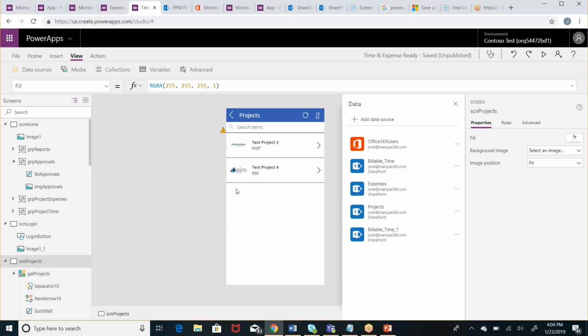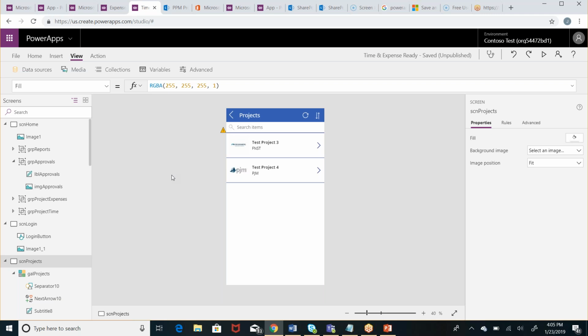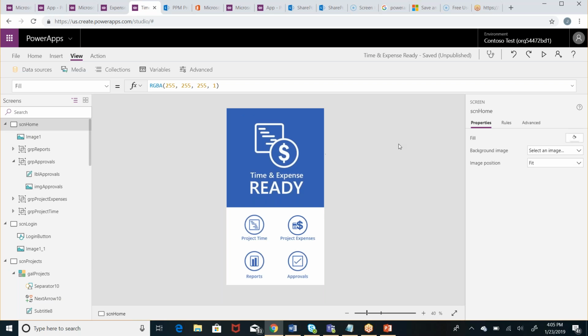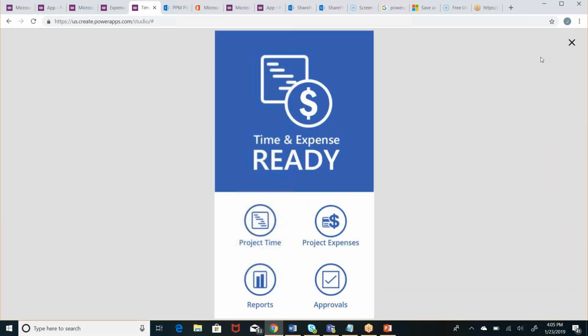The final feature I'm going to demonstrate is the preview environment. So if we wanted to preview this app, and I'm going to go back to the home screen, I have this little button up here. You can see it says preview app. You have the option of clicking on it or hitting F5. I'm going to click on it. Now it just blows up your app right there on preview mode. So basically it allows you to play with it to make sure all the functionality is operational.